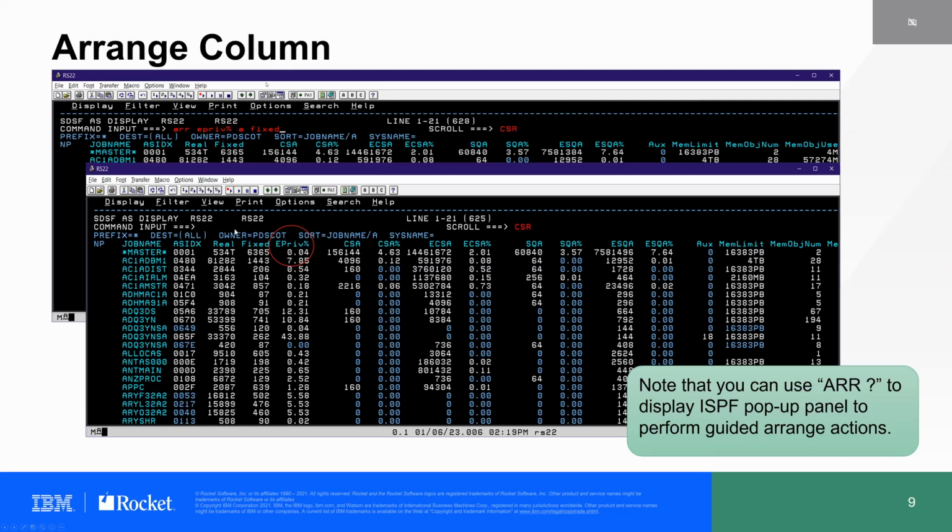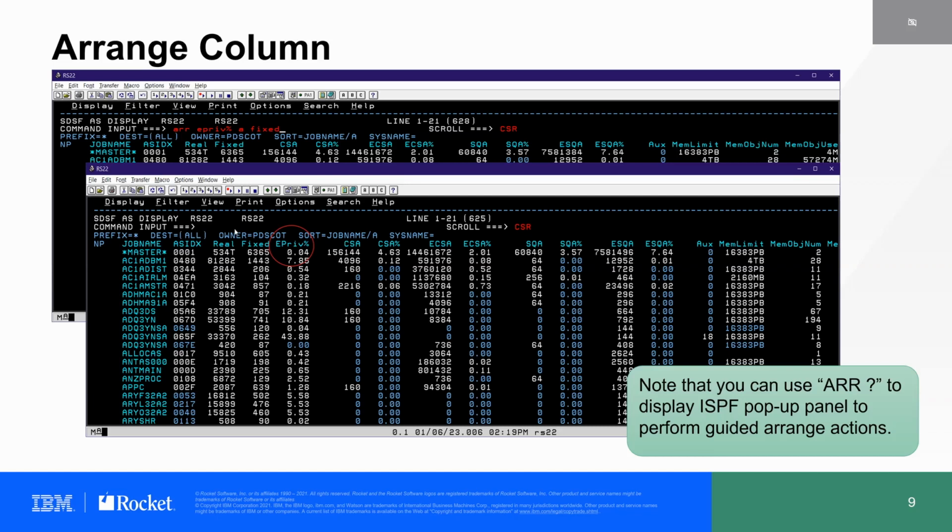AS is a display that shows all the address space storage details. So we added the private and private percentage columns in, I think it was in 2.5.